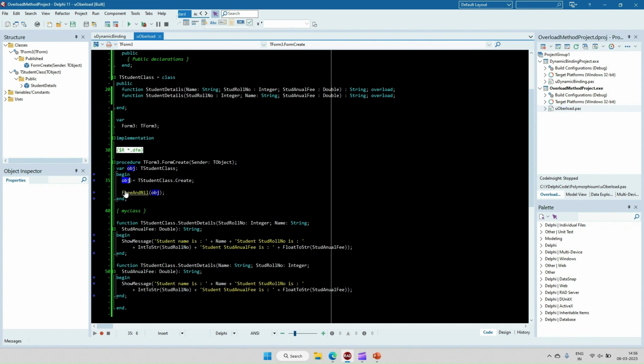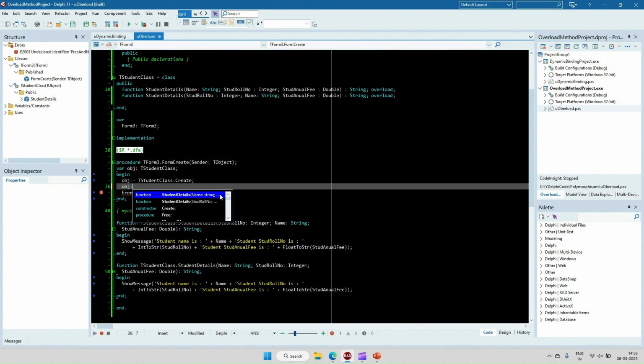After that, with the object we are able to access these two methods. StudentDetail, both have the same name, but the parameters are different. The first one is name, student roll number, and student annual fee. The second is roll number first, name, and then fee.